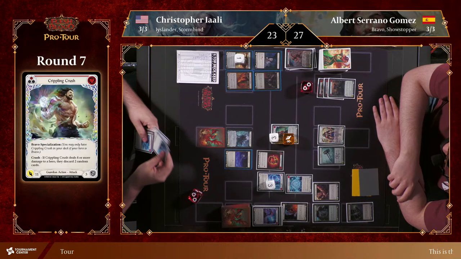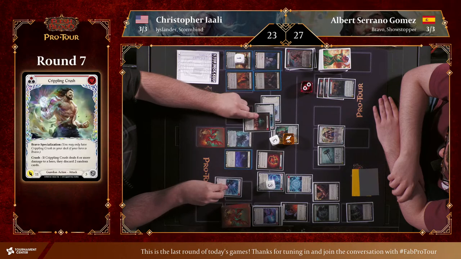Does look like it's just going to be a block. Is this a block for six? And a respite here as well. So this is going to take almost all of it down.